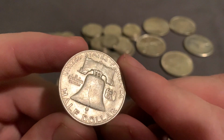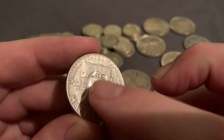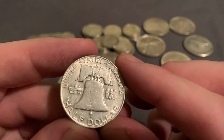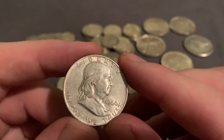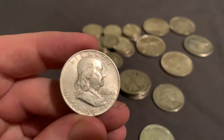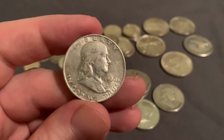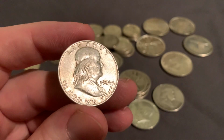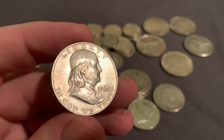I'm not gonna say it's subtle or anything like that. It's just a nice, simple design. You can see the crack in it there. And as I said, I talked about why I like the Benjamin design a little bit more than the Kennedy design when I did my top 5 list for junk silver. I just think that there's a little bit more detail on Franklin.